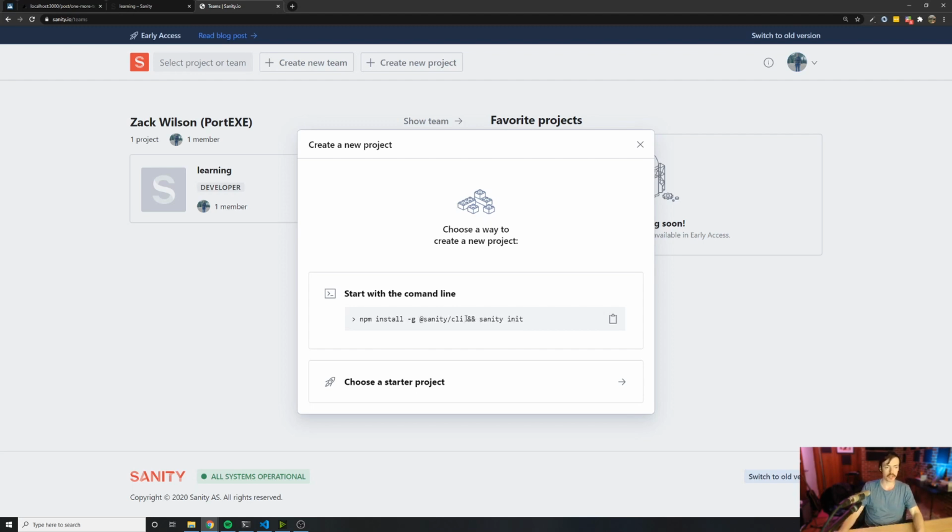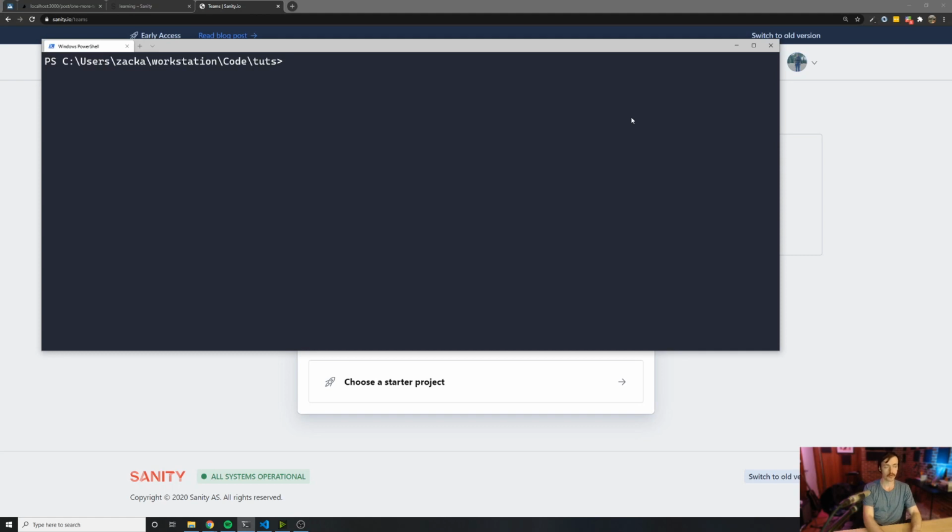So what I am actually going to do is start by copying just this first part and ignoring the second half of it, just because I want to start by installing the CLI and talking a little bit about that. So copy that first part first and open up your terminal. And with your terminal open, go ahead and paste in that code and click enter.